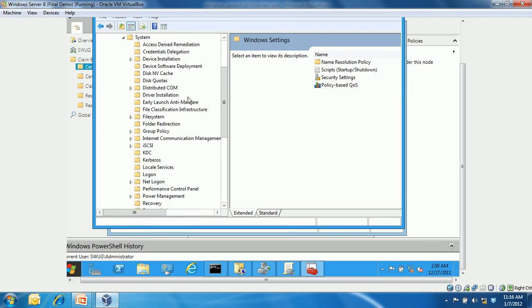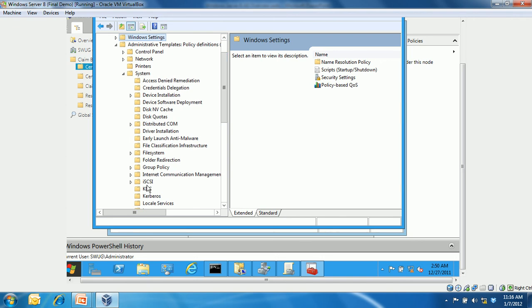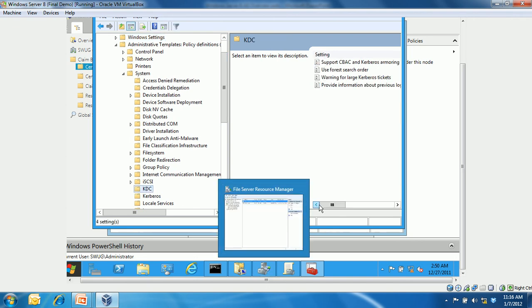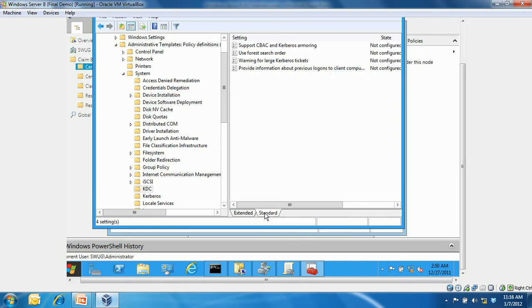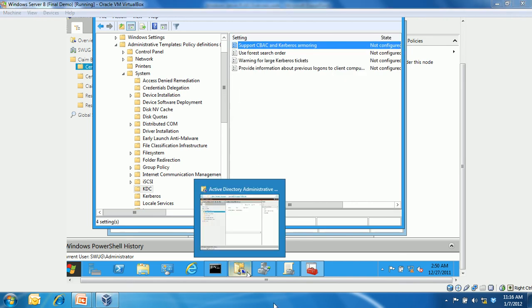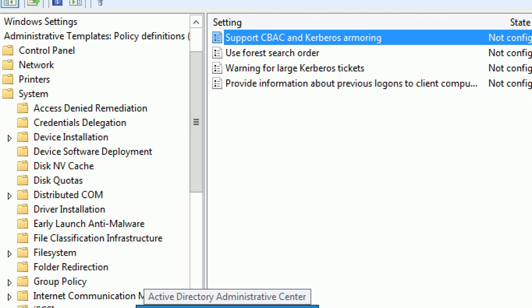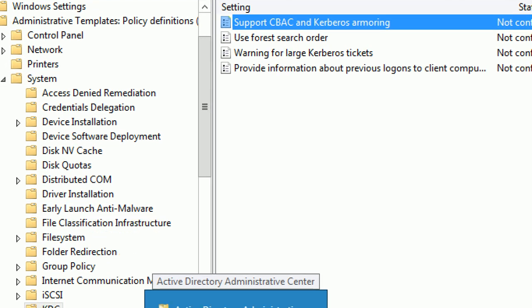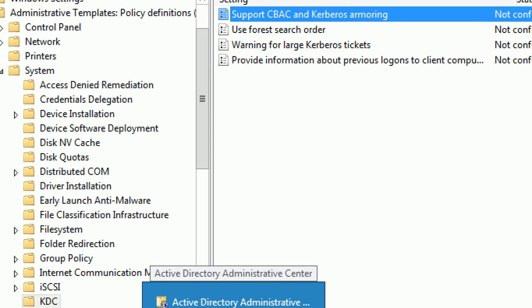Under the system, on the KDC, there is a support for CBAC, claim-based access control. I need to enable it, to make sure that all the DCs are capable of carrying and authenticating the claims that I have created. So it's a prerequisite GPO that you must enable.